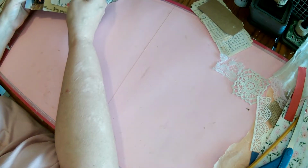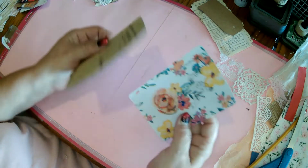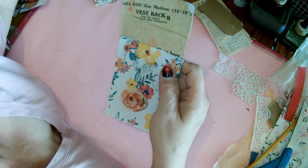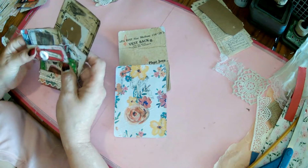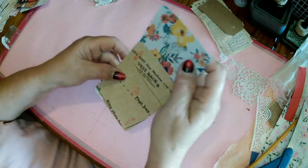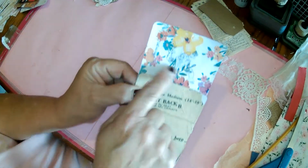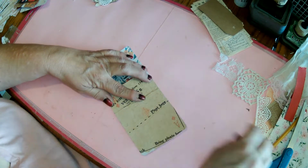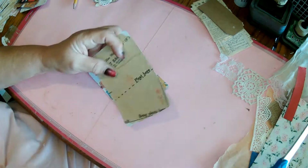Let's do one more. We'll do a jumbo one. And we did the patriotic, we'll do this one. Do I like this or do I like this? What did I do on this other one? Let me go different. Okay, but I covered that all up, so what do y'all think? I like the little joker peeking there. So we're going to use it this direction. Or use it this way.